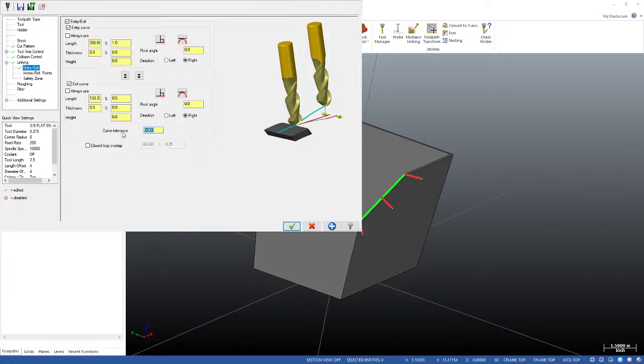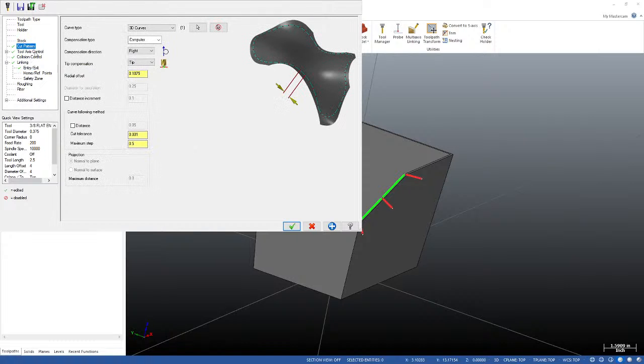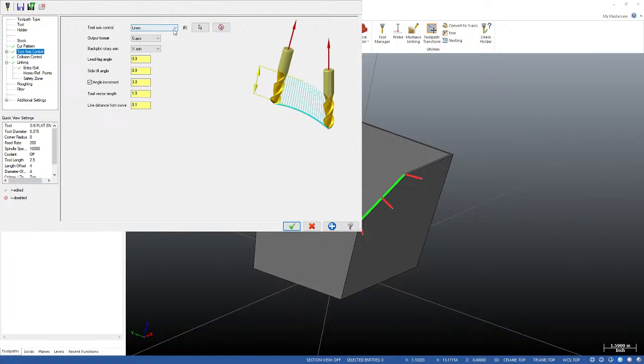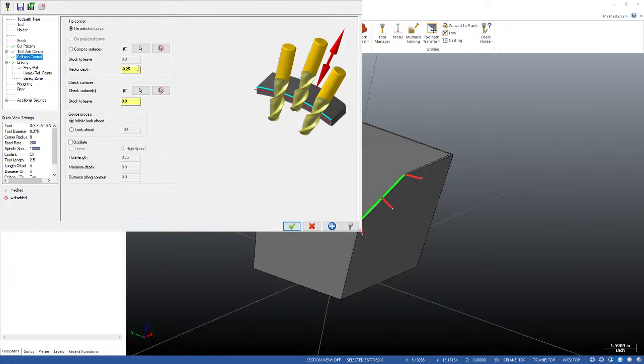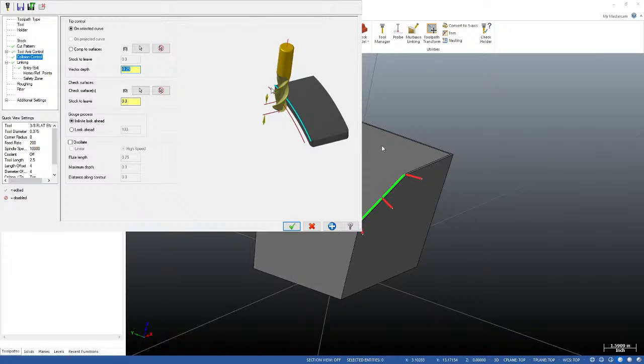And we've got a curve tolerance, which is just for the entry and exit here, and it's set to 1,000. I'm going to drop it down to like 4/10, so we get a couple more vectors. And that's really it. We've given it a cut pattern. We've chosen our tool axis control lines. We've told it we want to cut a 1/4 inch below the bottom of our chain.